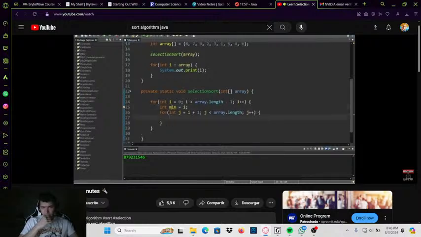And within the nested for loop, we will check to see if our array at index of min is greater than array at index of j. If it is, we will change our min to equal j.